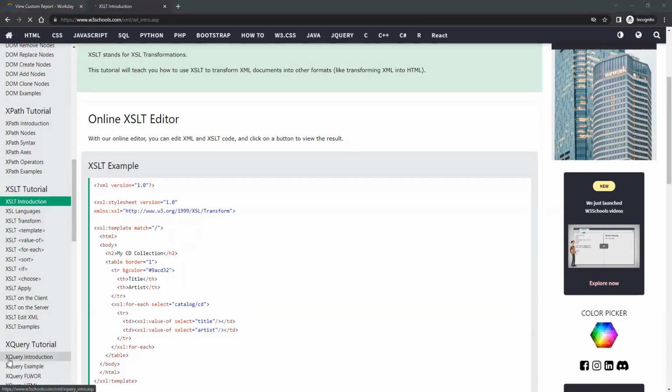Let me see if I have one which I can show. So let's see this one, what the text is here.